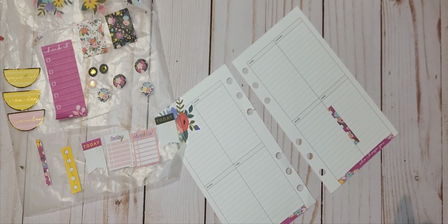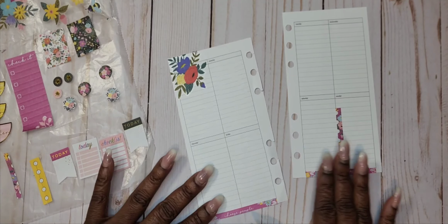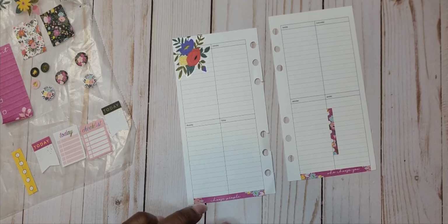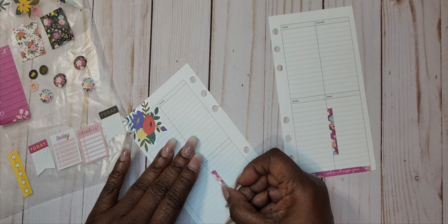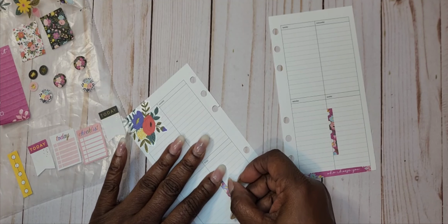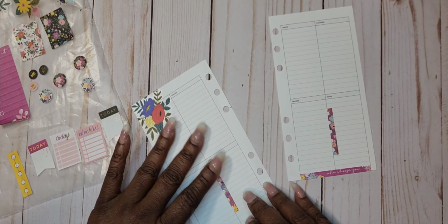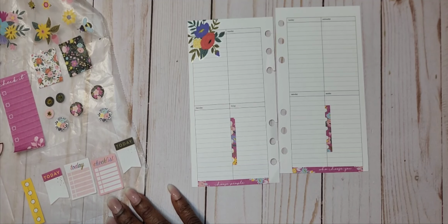Now, I could have went to Hobby Lobby and just bought some of the stickers individually, but I wanted to use my stash. And let's go over here and put one on Friday as well. Put it right here. And I didn't get them cut as evenly as I wanted to, but I'm going to work on doing it. So the next time I do it, it will definitely look a little bit better, but it's still got enough on the edges over here that you can see. Okay.